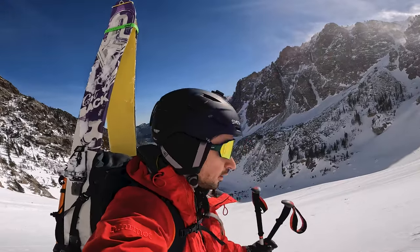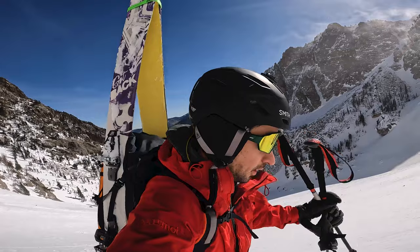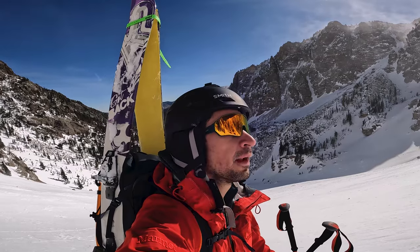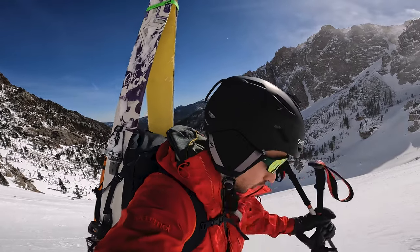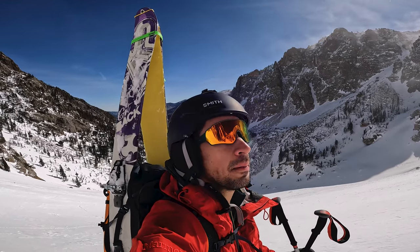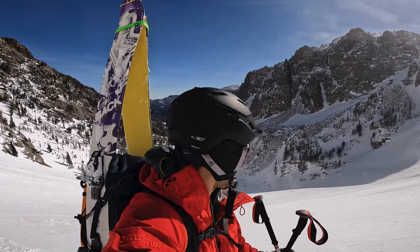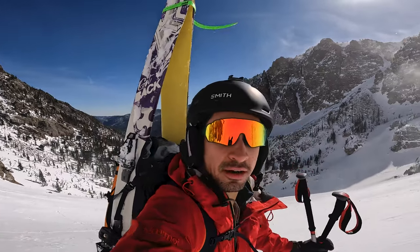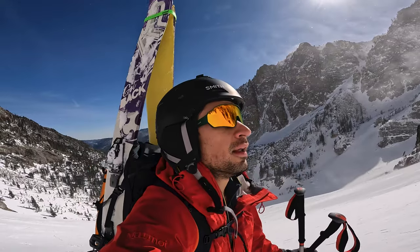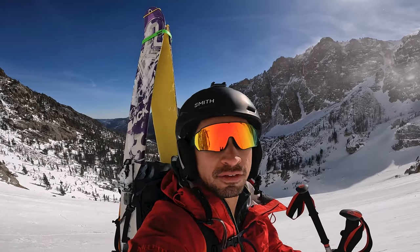I just got to the gap between Dead Out Couloir and Dragon Tail Couloir. There's a little loading in here but conditions seem pretty solid for this time of year. I'm going to start heading up Dead Out Couloir because it seemed like there was less loading there. There's actually another group of about five guys right behind me and they just raced past, so I'm giving them a little space. Kind of nice to have someone else breaking trail. Good to always have some company up here. So far so good — beautiful day, obviously windy but not too bad.